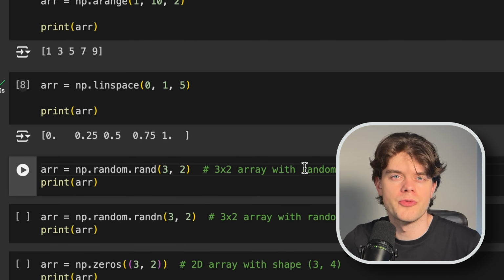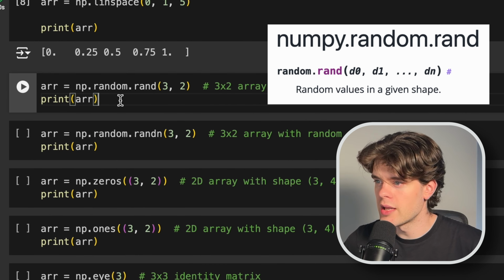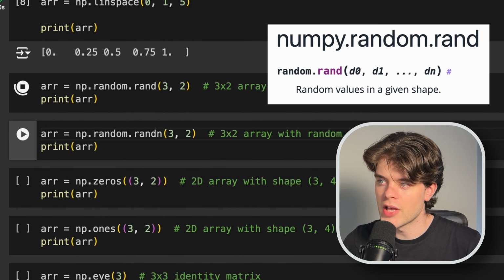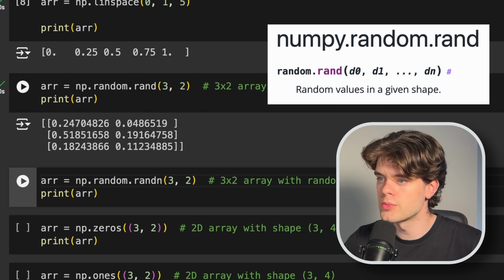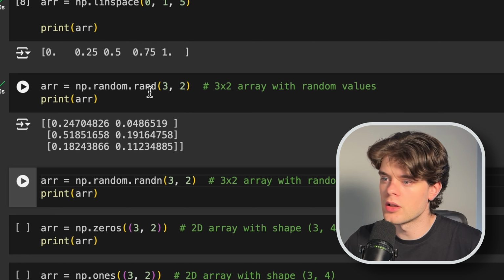There are also a few ways to generate random arrays. So np.random.rand will create an array with random values from a uniform distribution. And in this case, this array will have 3 rows and 2 columns.